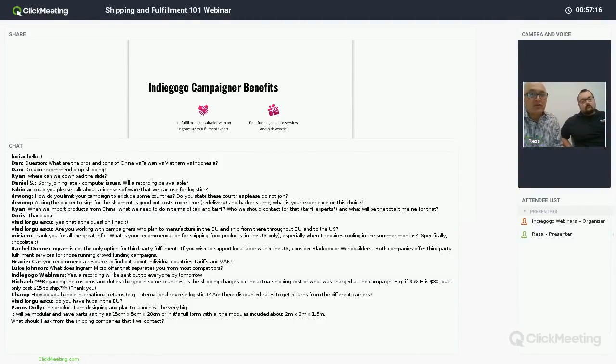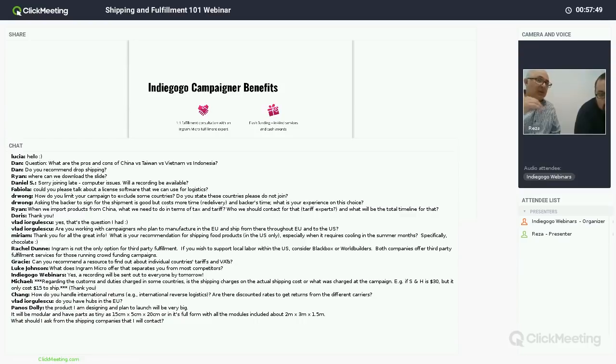How do you handle international returns? For crowdfunding campaigns, we haven't come across returns. It's more refusals and undeliverables. Let's say we ship with Hong Kong Post, it will return back to Hong Kong, and from there we get it delivered to our facility. That's one of the benefits of working with a postal service. If we ship with DHL, then we have to pay duties and taxes to get the shipment back to the country.